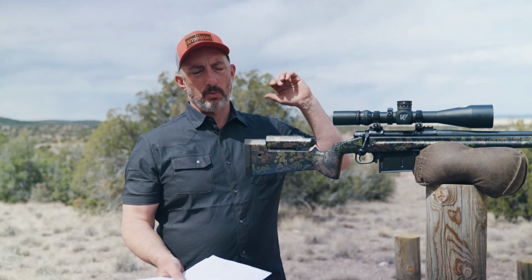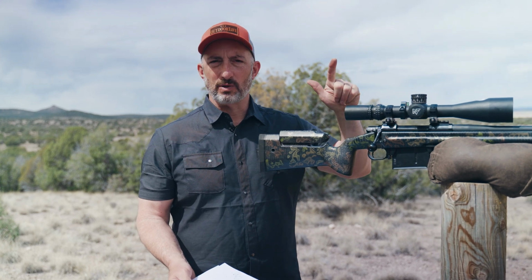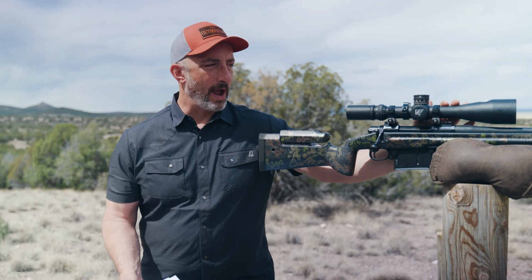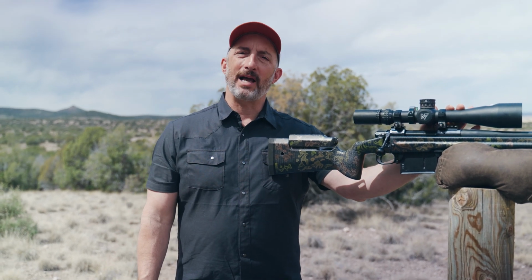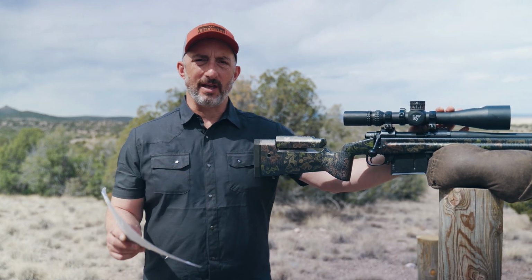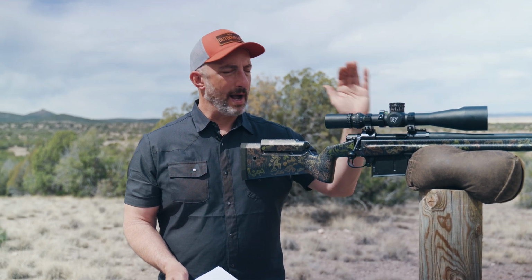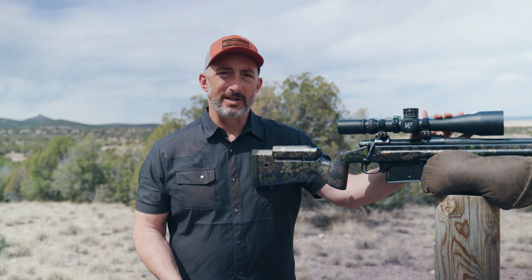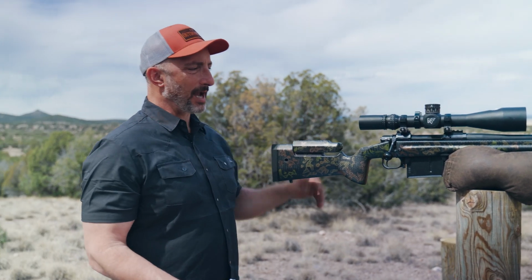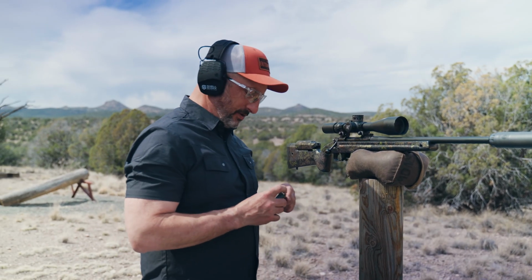So whether we've been shooting those 168 Barnes LRXs through this, the 175 Fusion Tips, which also shot well, or the 170 Terminal Ascent, the Geissele has really performed quite well with all of them. Depending on how you like to hunt, what you like to hunt with, I think any of the options that Federal has launched in the 7BC will do well in this platform. And that just speaks to the quality of the rifle and what Geissele has accomplished here. So that's good news.